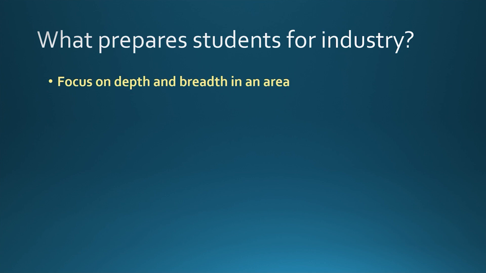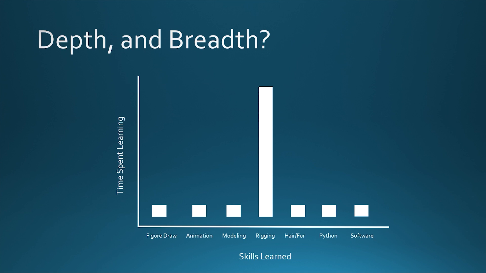One thing we focus on is depth and breadth in a particular area. The focus on quality work is a must. Large studios want to know where to place students when they hire them. But small studios need versatility and generalization, so we also like students to have breadth. Even larger studios like to have versatility in their hires. When you're teaching depth and breadth to students, as we look at this graph, often you may look at a number of skills that students need to learn. There's a model called T-learning that we often hear about, where you dig deep into one topic but then have a bunch of other topics where you learn them a little bit. But what does breadth really mean? Does it just mean learn a bunch of skills all the same amount, and how far down that rabbit hole do you go?